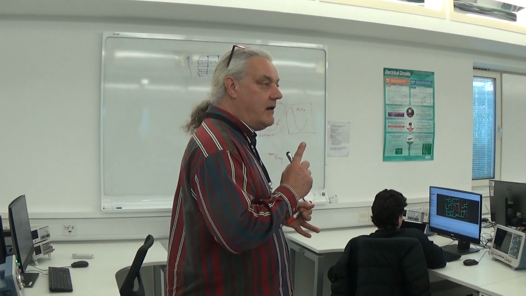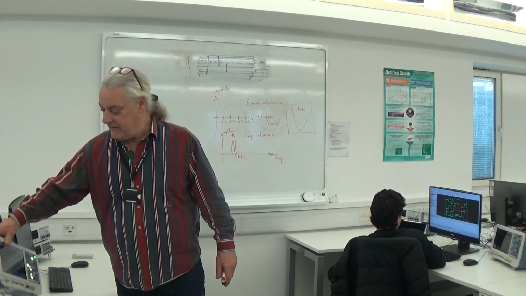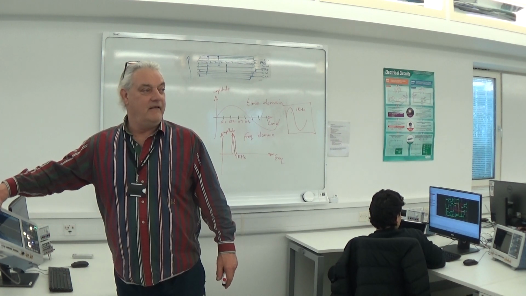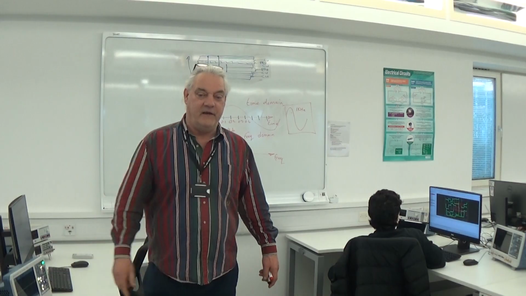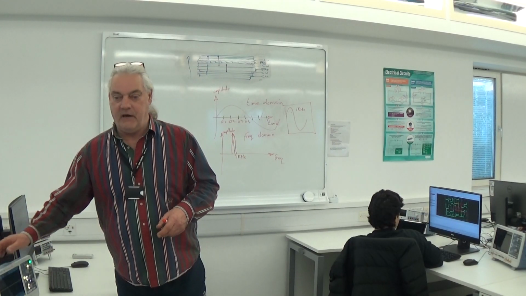The time domain, frequency domain. And guess what you can do on these? You can do time domain, you can do frequency domain, and you can also generate the signal on that. So it's a signal generator, it's an oscilloscope, and it's a spectrum analyzer. So there are three real magic things which happen in AC.